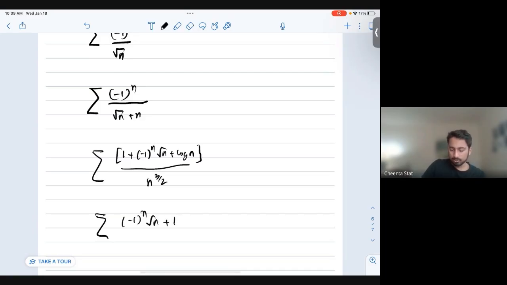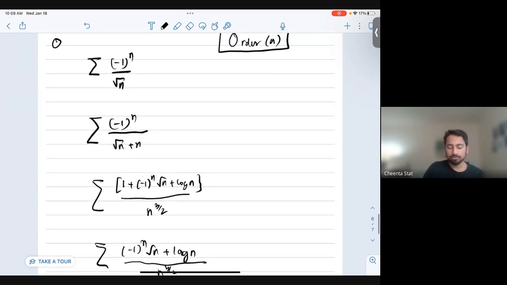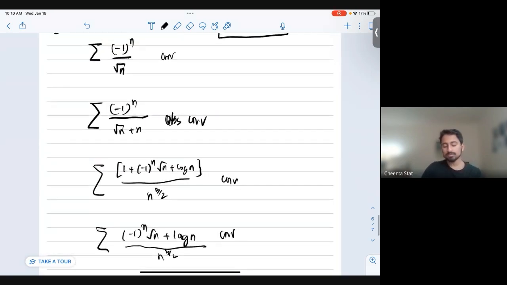And if you remember in our Cheenta course, we have explained a lot and spent almost infinite time explaining how to solve this problem. The idea to solve this problem is order of n. That means you have to check the function is of which order, like order of a function. It's asking whether it's absolutely convergent, convergent. The question is: which of the following are true? So just check it. Let's do it.